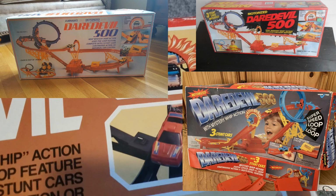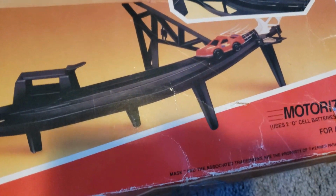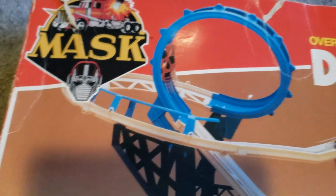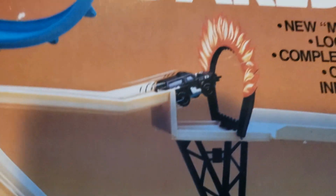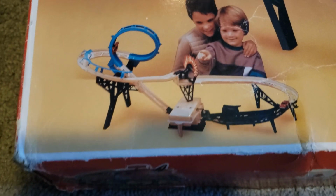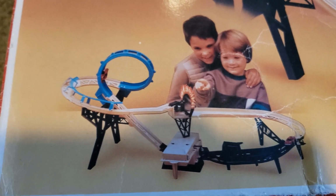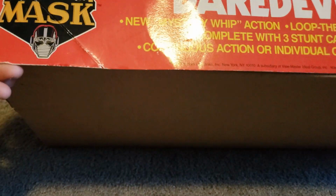Got the flame there, lane changer, car release chute. There's 2 Thunderhawks on the package. There's 1. There's 2. So there should be 2 in here at the minimum. And you got Jackhammer right there. And then look at this kid. Look how happy he is. Pointing at fire. He's kind of putting over it, but, you know, he'll get with it one day. Sides are the same thing. Just the same shot. Nothing on the back here.